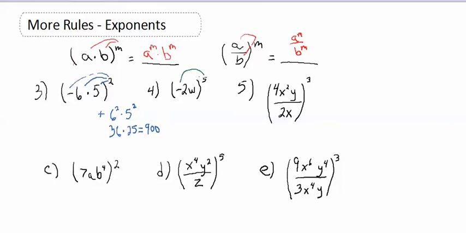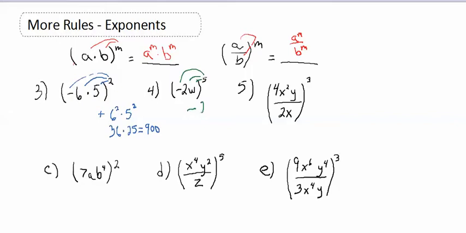Okay, the next one, number 4, you're going to take that exponent of 5 and distribute it to everything that's inside that parentheses, including the negative. We've talked about it before. If it's even and you're trying to just multiply a negative, it's going to be positive. If it's odd, it's going to be a negative. So this 5 is an odd exponent. So I know my answer is going to end up being a negative. So I'm just not going to worry about the sign anymore.